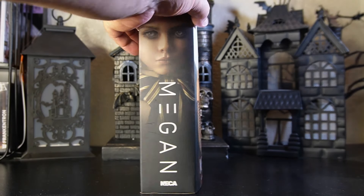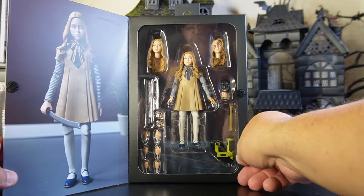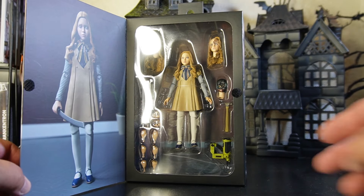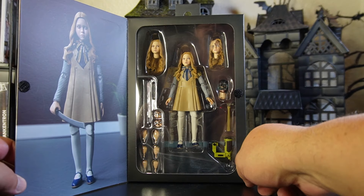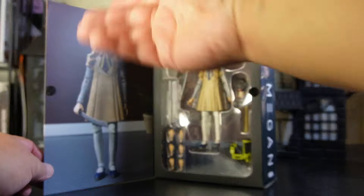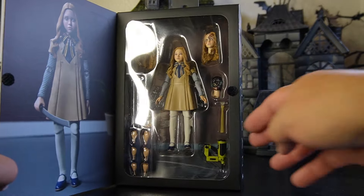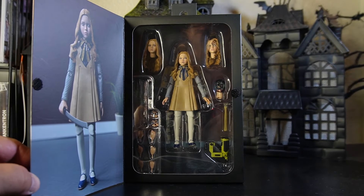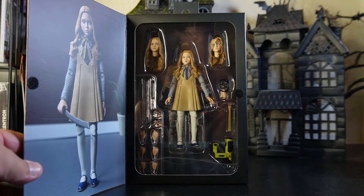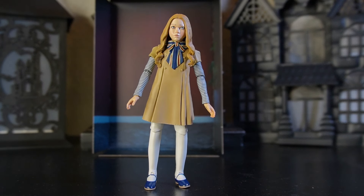M3GAN — this little beauty is a fire plug, let me tell you. If you have never seen this movie, please do so — this is the time of the season to do it. There's M3GAN kicking back behind her window, locked in her plastic prison, as she has finally made it here to Moe's Toy Room. You can get her to possibly look like that with the right diorama — it looks like she brings a diorama very similar to that with her. This is a win-win situation right here, so let's get down to business and unbox her.